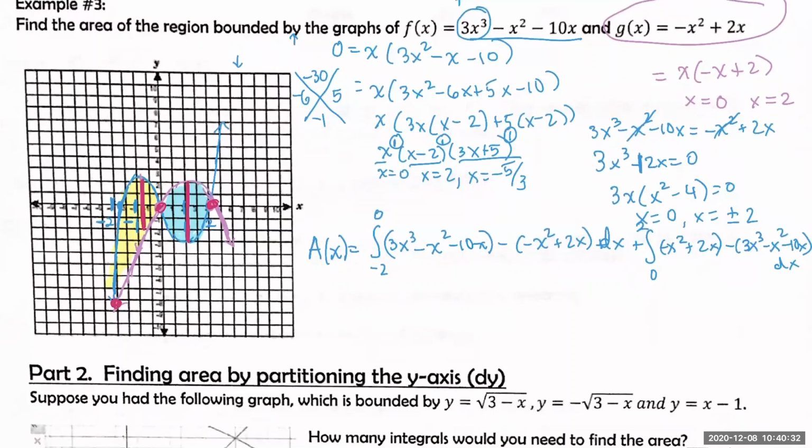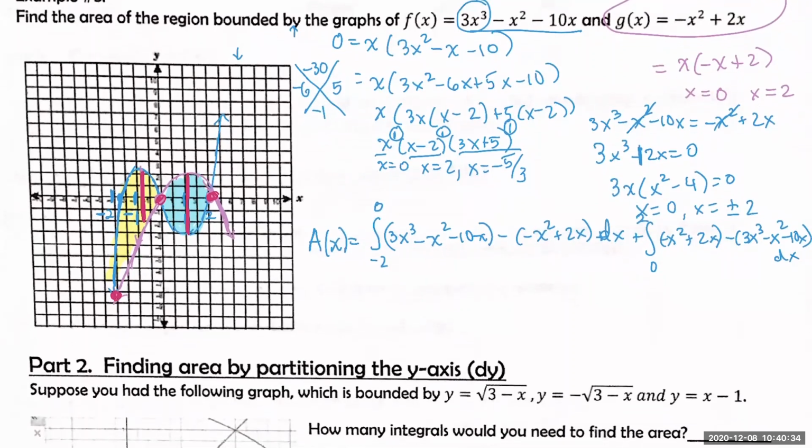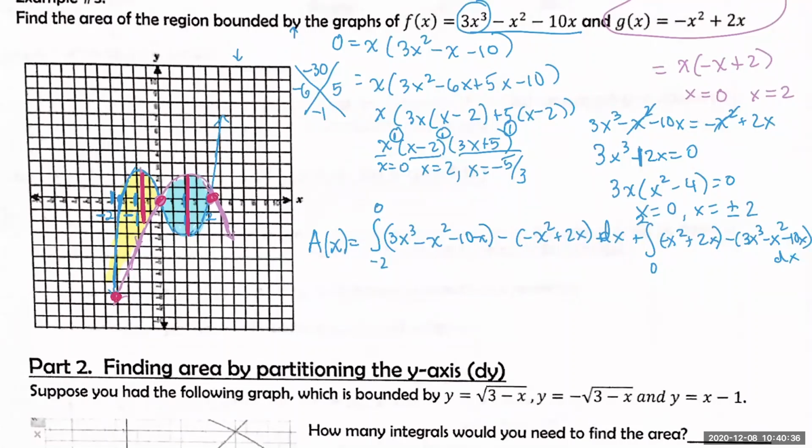I'll only have you guys find the antiderivative once because of this one, and then I'm confident you guys can do that on your own. But my suggestion is please don't do this term by term as is. Please distribute and simplify a little bit before you find the antiderivative, and then do the rest on a calculator, just in the interest of time. So what I'm going to do is just find the antiderivative, or simplify first.